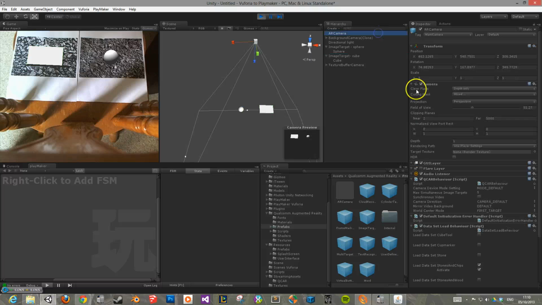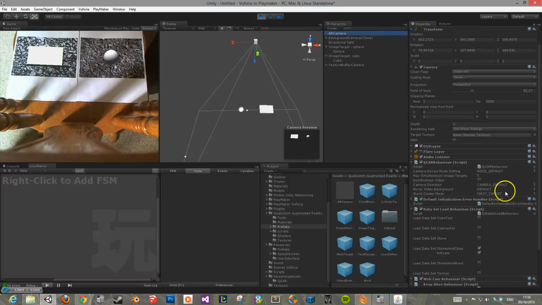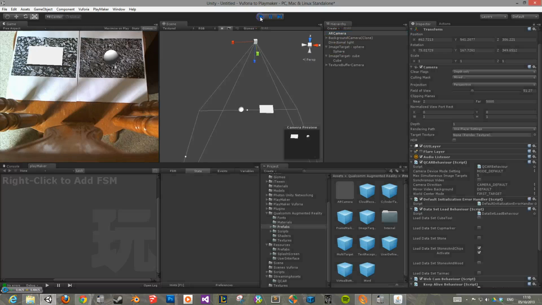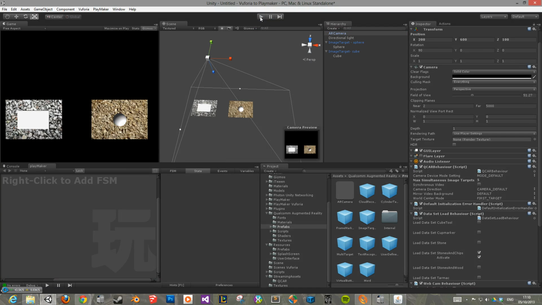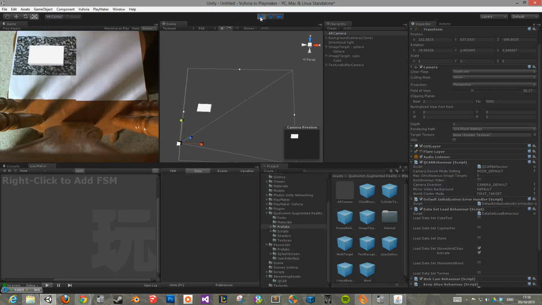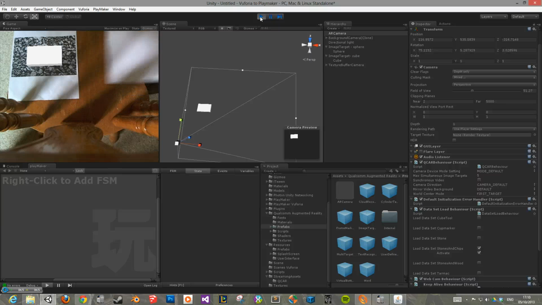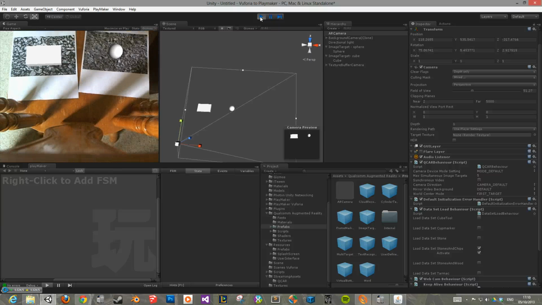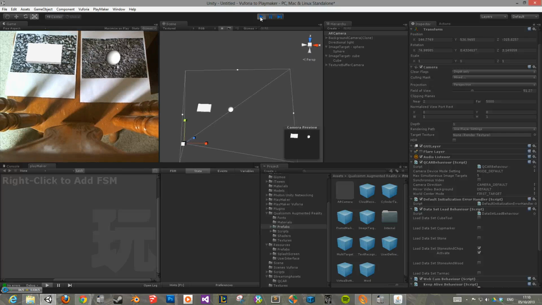Now you have the AR camera here, but you have it set to the first target. So the first target is the sphere in this case, and that's why the cube moves around the sphere. Okay, now we could do the opposite, so we could turn this on, and then everything moves around the cube, and then I bring the sphere in, and you can see that the sphere moves. So this is just something to keep in mind when you're working.